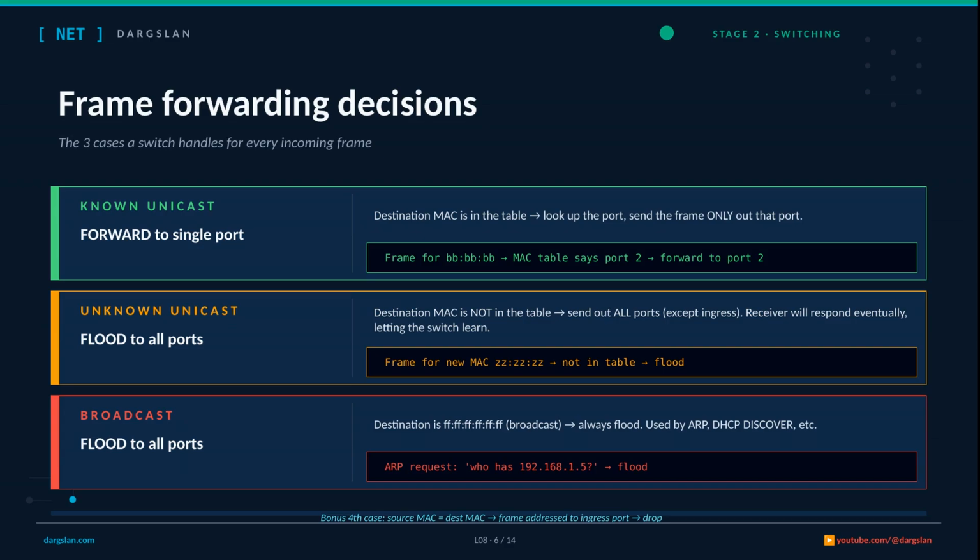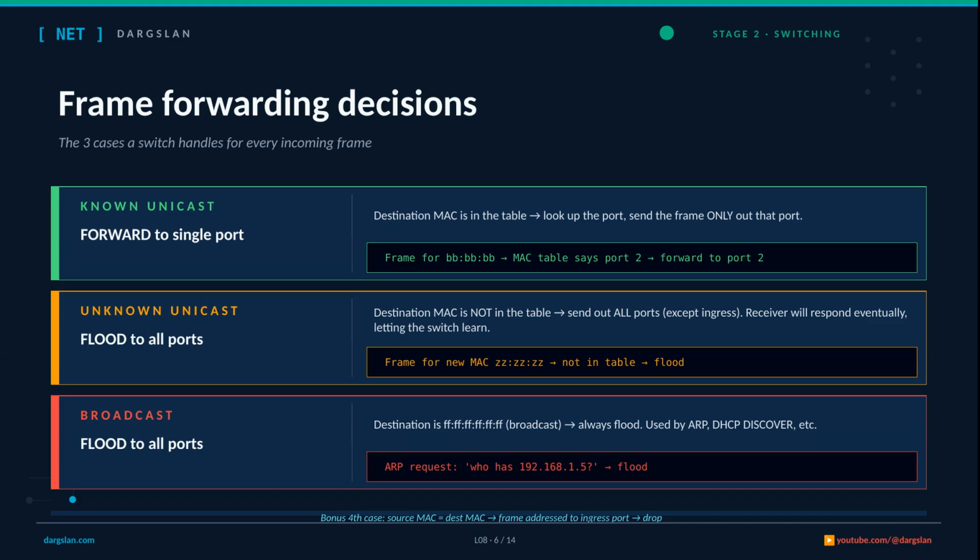Once the switch knows the source, it turns to the destination MAC to decide what to do. And there are really just 3 cases. If the destination is already in the table, it's a known unicast, and the frame goes out one single port, nice and surgical.